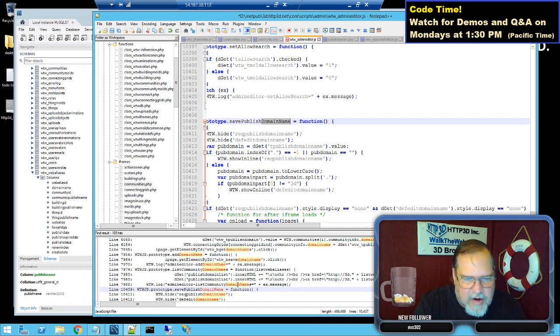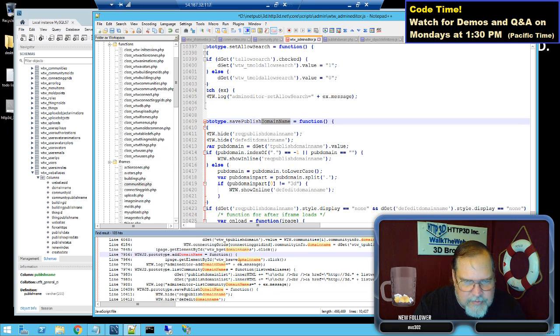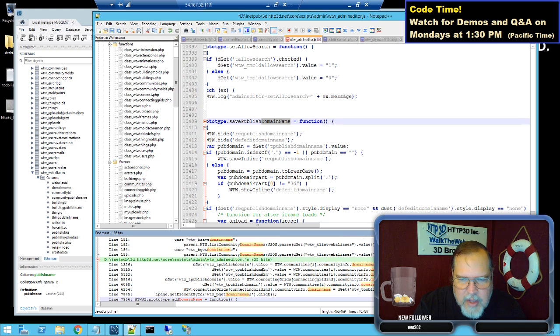So some of these are being updated, like here, list community domain names. This is where I'm pulling the domain, the aliases. I'm trying to decide if that's a pub domain or the name they come in under when they use a web alias. So I don't necessarily want to change that one. I'm going to leave that one alone for the moment, only because of the complexity of all the things I'm trying to change at once here.